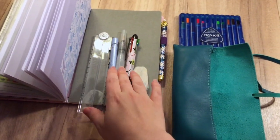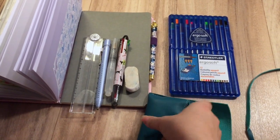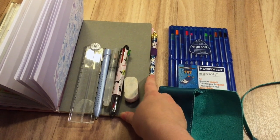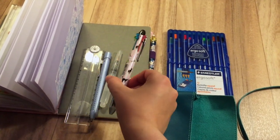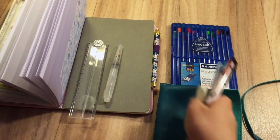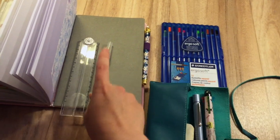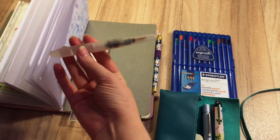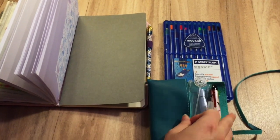I still have all the same extras, so nothing's changed there, and I still have my watercolor pencils. I also noticed it was a lot easier than I originally thought to only use the one pen. I never really needed my collato in the past two weeks and I also never used my pencil. Even the watercolors I didn't really use all that much — I mainly used the pen and the glue ink that was in it.